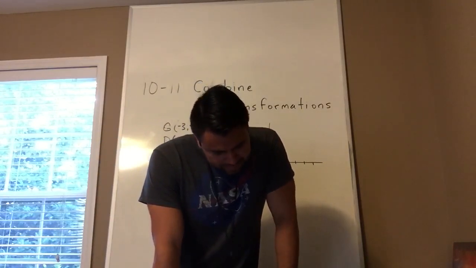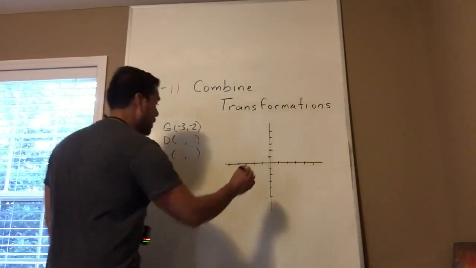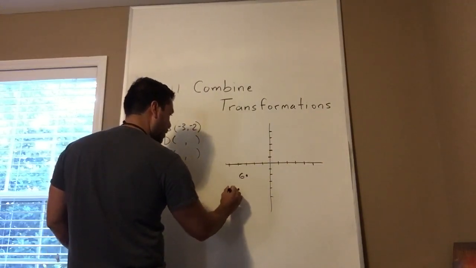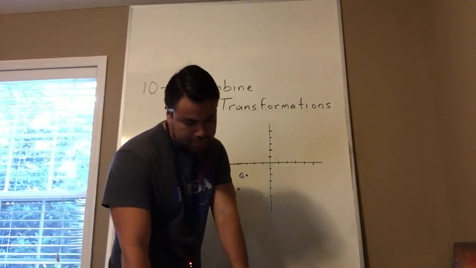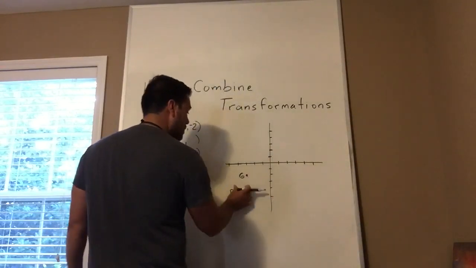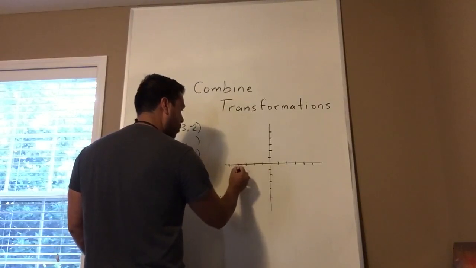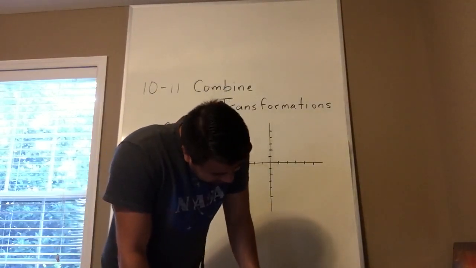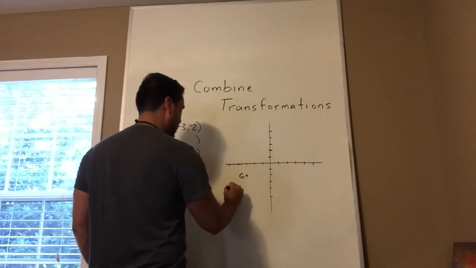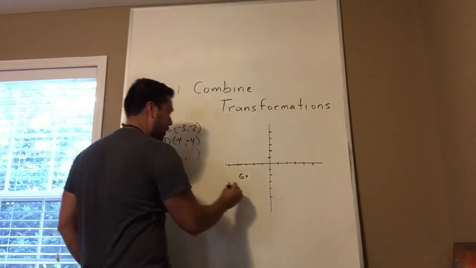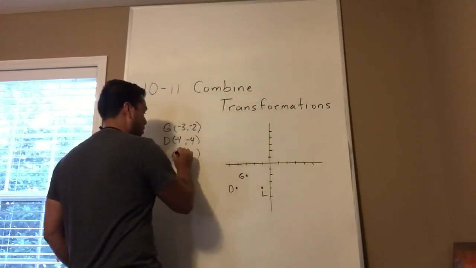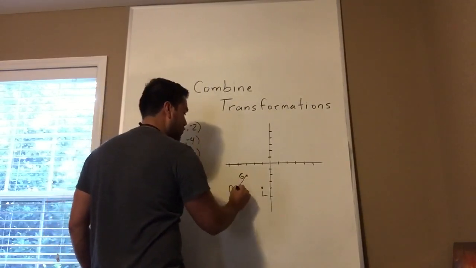So D is going to be at -4, -4. 1, 2, 3, 4, 1, 2, 3, 4. So down here, this is D. And then L is going to be at -1, -5. Oh, and it was -5. So -4, make sure here. Nope, -4, -4. I had it right the first time. -4, -4. That's D, -4, -4. And then L is at -1, -4. And that forms your triangle.